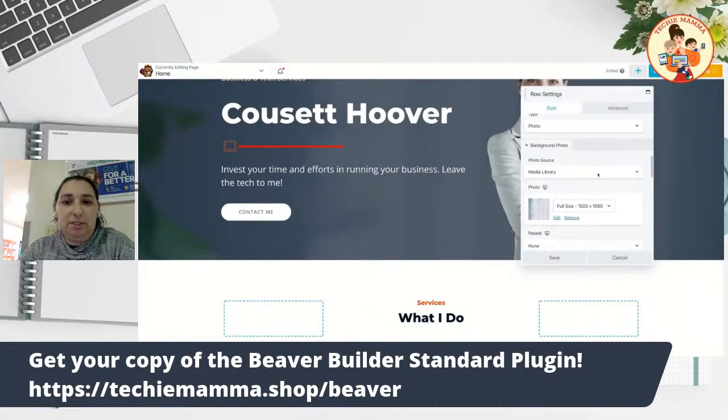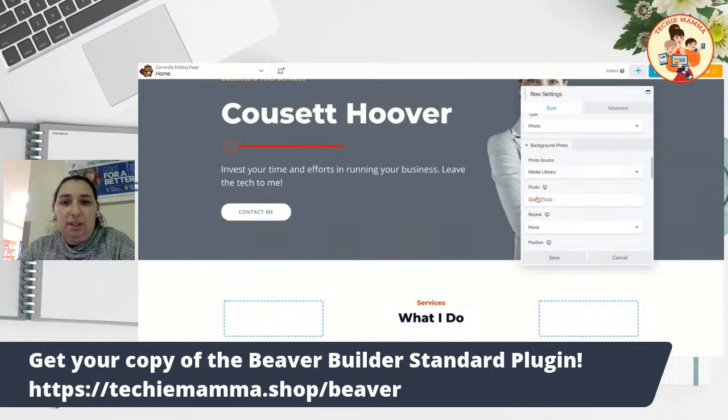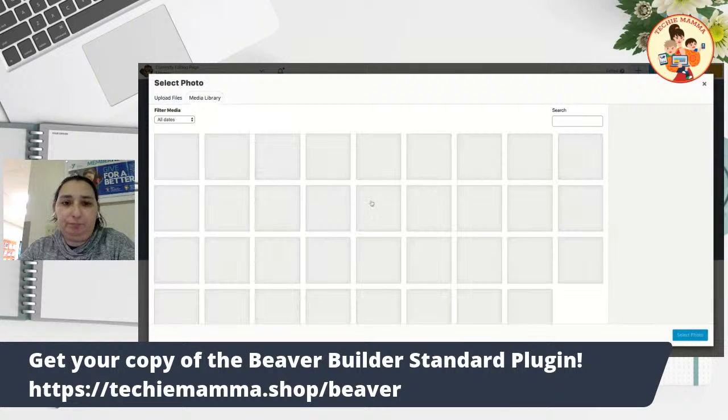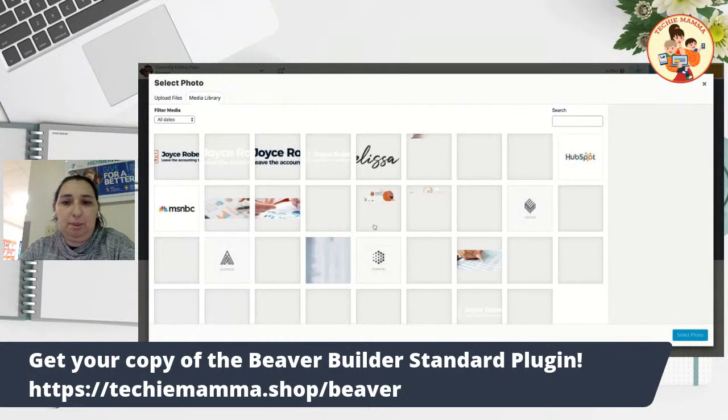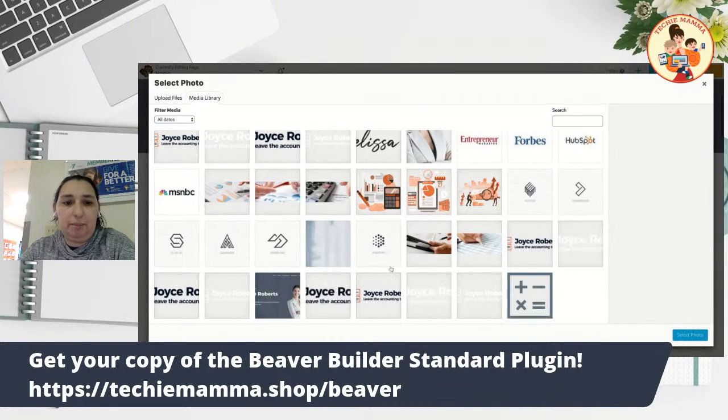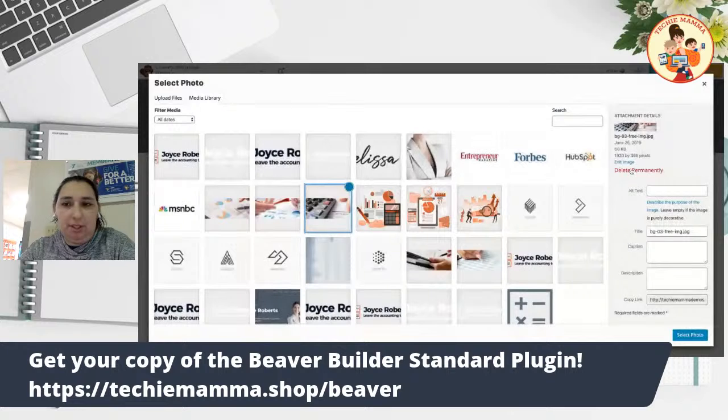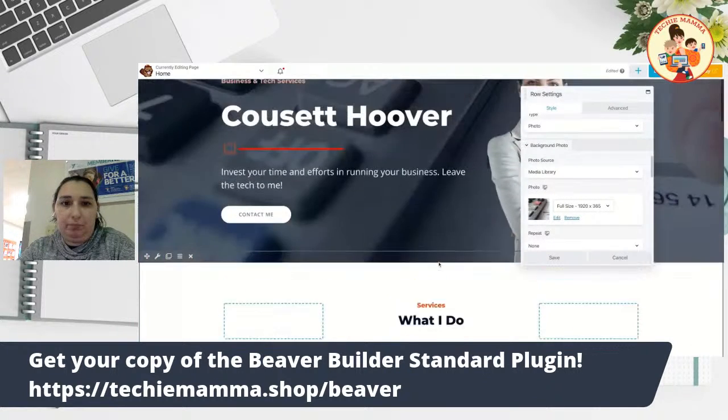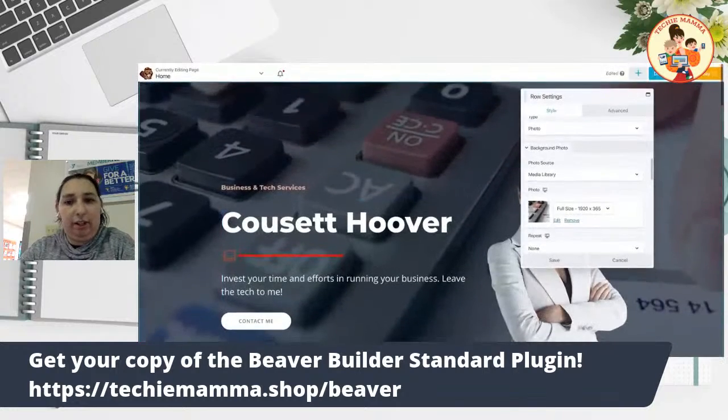And then here is our image. So if we remove that, select photo, maybe we want something else. There's not many other good background images, but let's say that's not going to work too well, but it's all right.